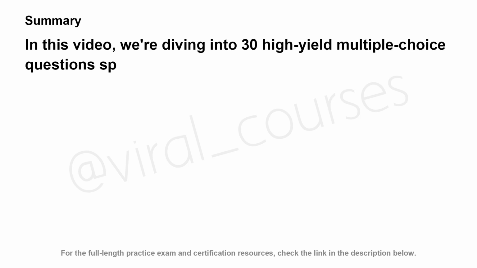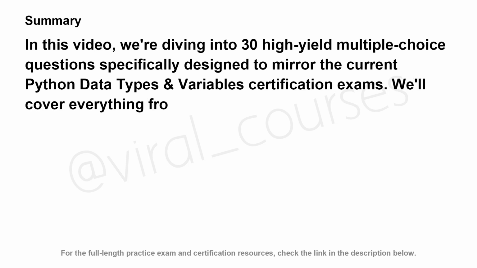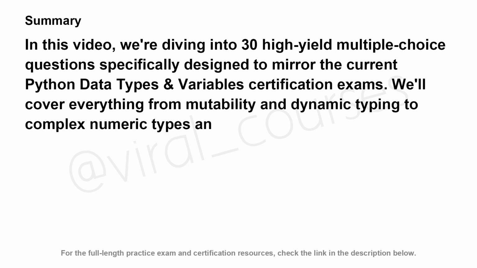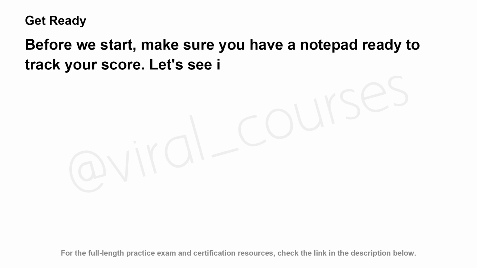In this video, we're diving into 30 high-yield multiple-choice questions specifically designed to mirror the current Python data types and variables certification exams. We'll cover everything from mutability and dynamic typing to complex numeric types and sequence operations. Before we start, make sure you have a notepad ready to track your score. Let's see if you can get a perfect 30 out of 30.